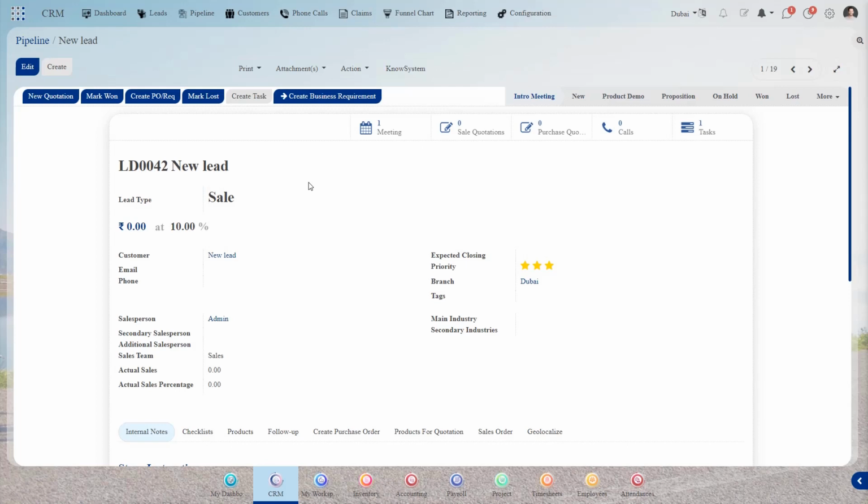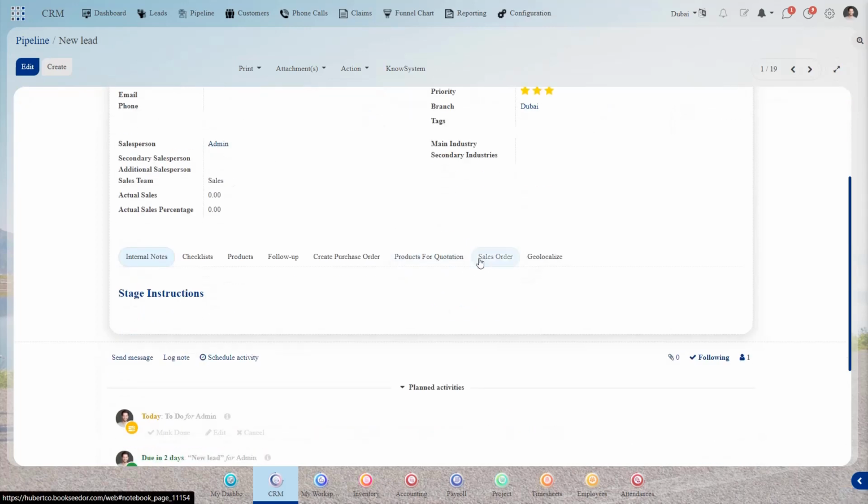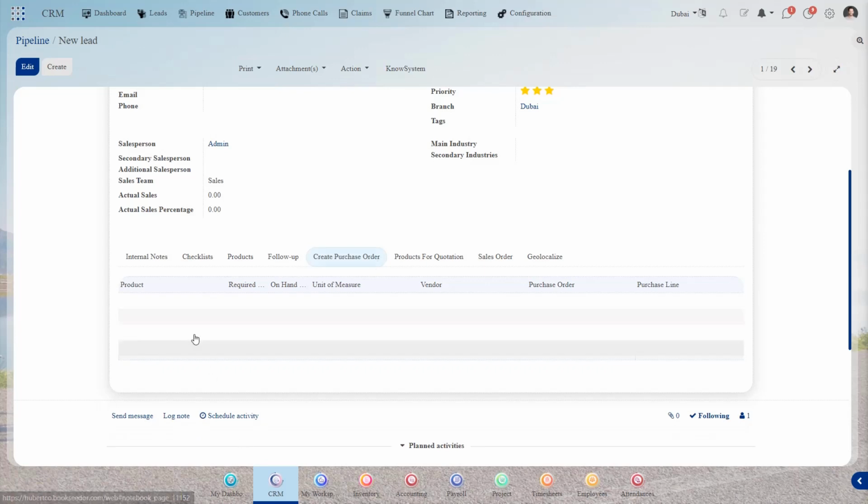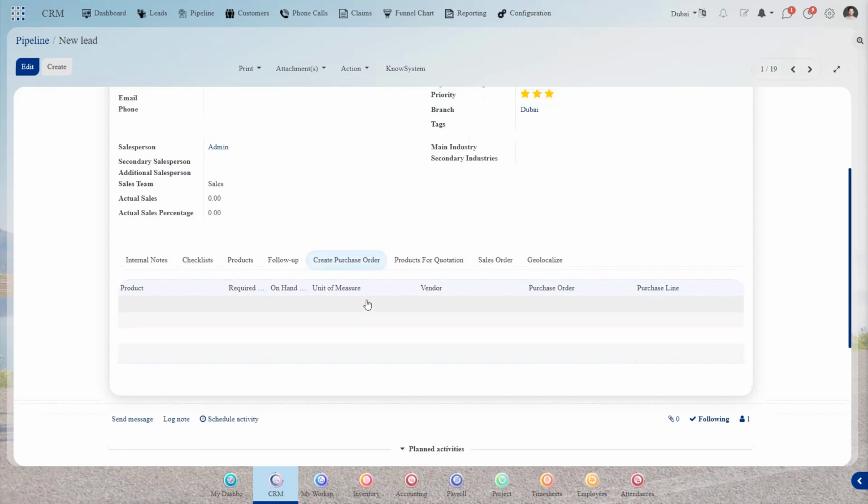This will be reflected in that project itself. So you can see this task in the project. And then if you need to create a new quotation from this lead, you can make a new quotation here. So if you need to create any purchase order belonging to this lead, you can make a purchase order here. Those things can be seen here. So if you need to create a purchase order, you can see what purchase orders can be created from this lead here.